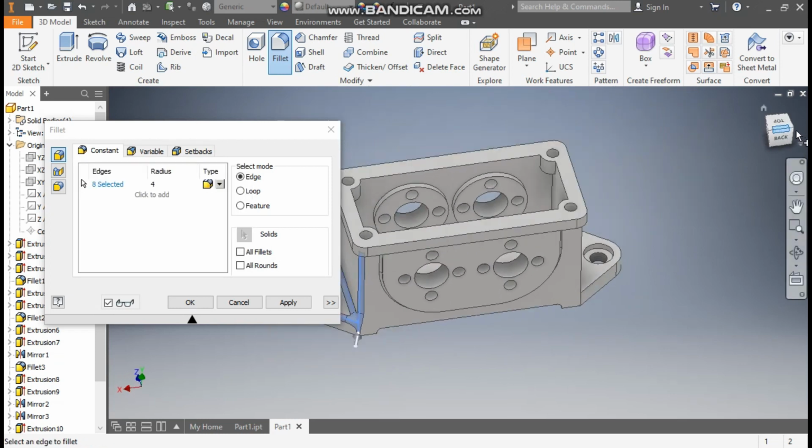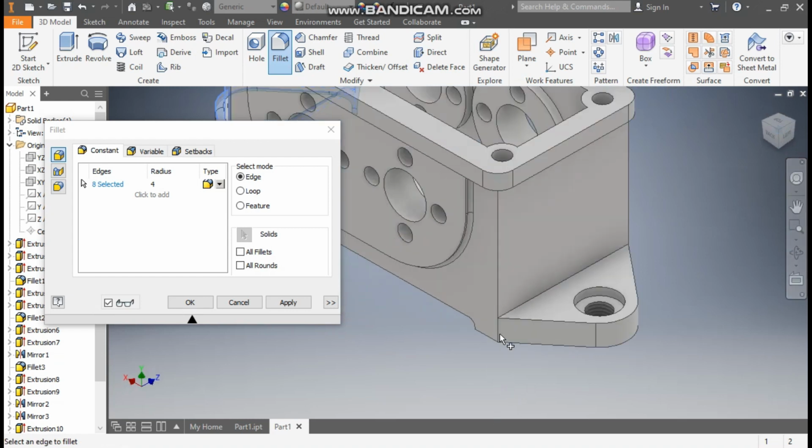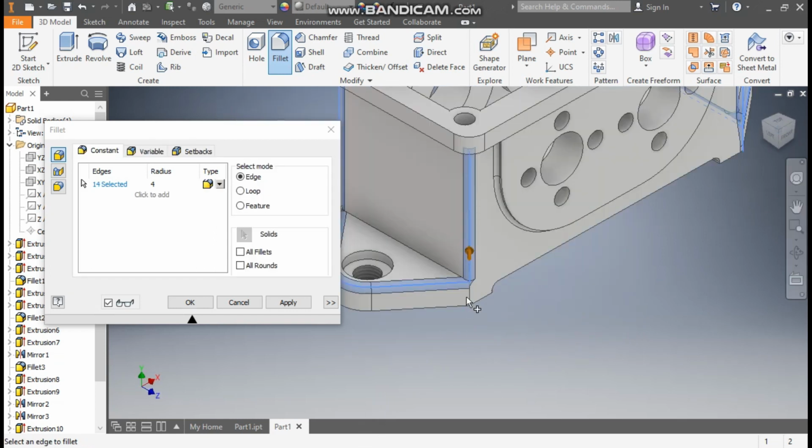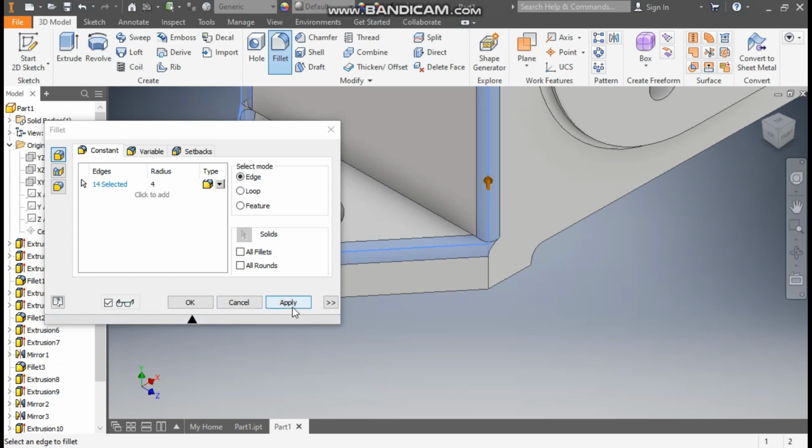Now rotate, now select this edge, this and this, and select this. So there's some error, so unselect this, apply, now select this.